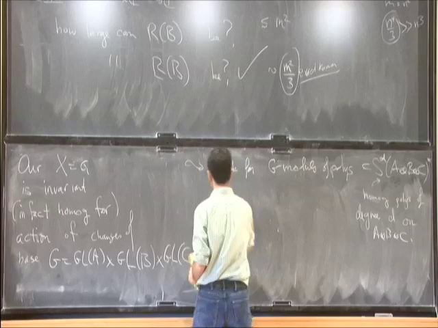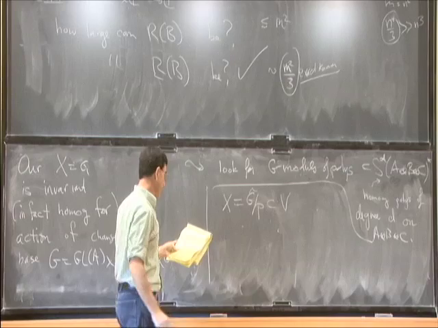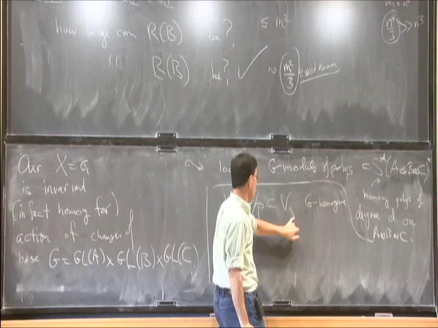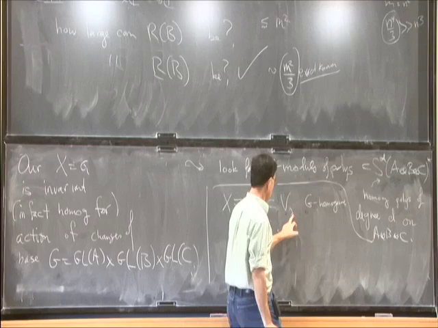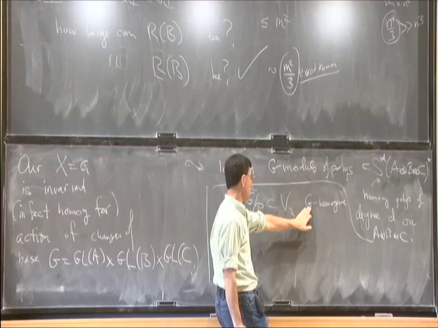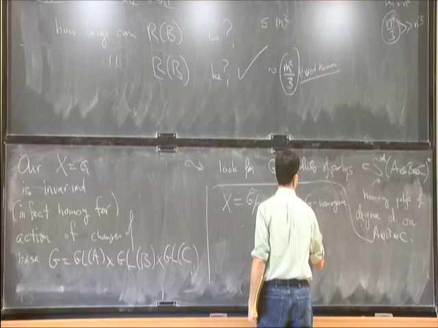But here, let's just work in a general situation. So let's say X, well, let's not be completely general. Let's let X be homogeneous. That is to say, I have a group that acts on this vector space. I decorate it with a lambda. That's what we do in our business. This is the highest weight vector. So there's a lattice and a cone inside a lattice that indexes the irreducible representations for a reductive group. And in our case, the lattice is given by triples of partitions. And this V lambda, in our case, is just this A tensor B tensor C. But I'm just giving it a fancier name.